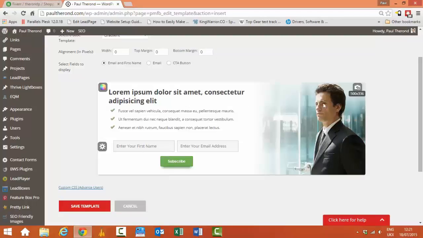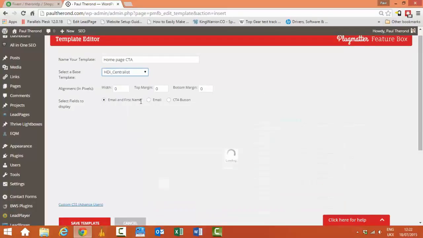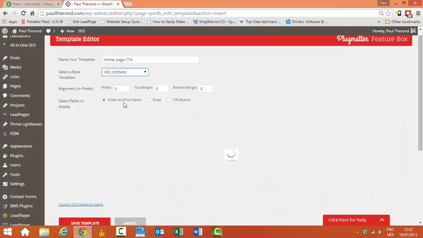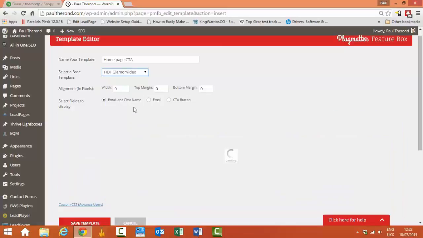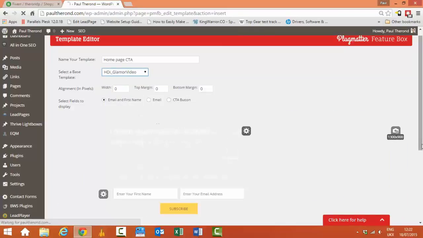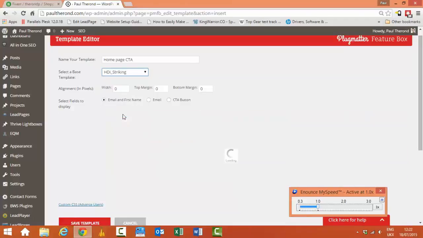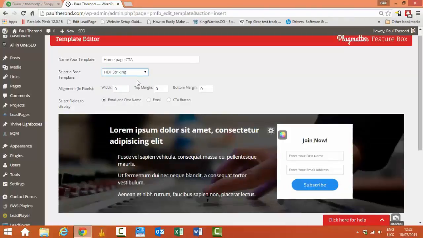So you see this whole look. This is what I was talking about. It's a very, very slick, very professional type look. I'll just run you quickly through the other ones just so you can see. Quite a nice one there. Glamour Video, so I'm guessing that incorporates a little bit of the video box over there. Very nice. Striking. Let's have a look at this one. Okay.